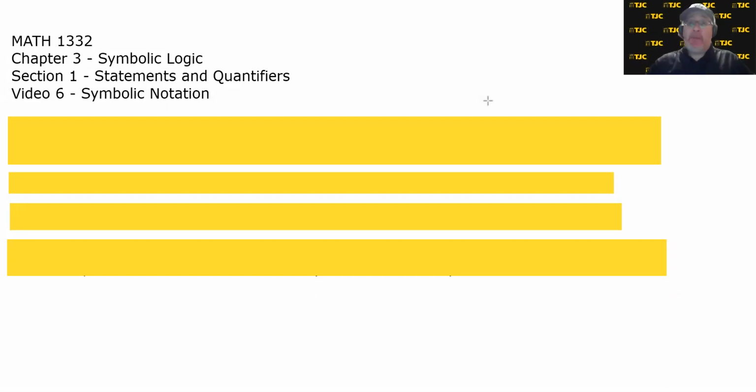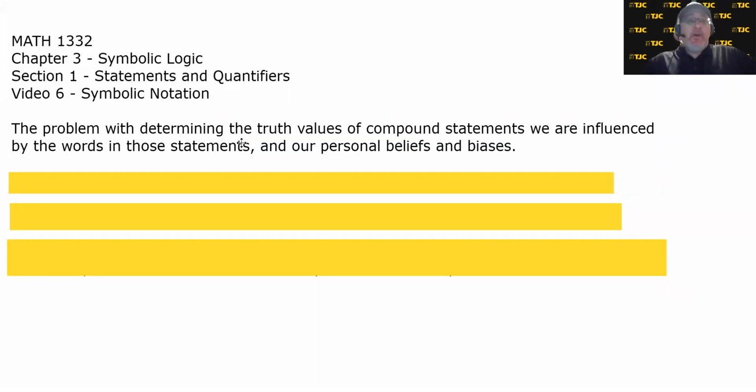All right, time to get down to the symbols. And you may be wondering, why can't we just stick with words? I know it's a math class, but words are better than symbols in math. At least that's the perception some people have. But there's a reason why we use symbols in symbolic logic instead of just always using words. And it has to do with determining truth values.